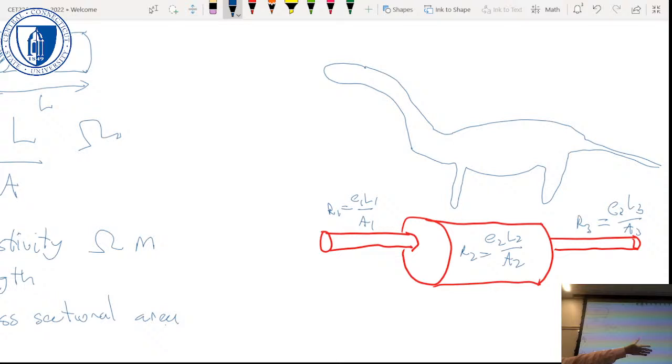Let's take that break, another 10-minute break, and then I'll quickly go through mesh, nodal, superposition, Thevenin, Norton, and maximum power. In no way will it be in depth at all, just to give you a flavour, and then we'll go back and get into some more detail probably next week. Okay, so let's do that break. Any questions? Yep, okay.